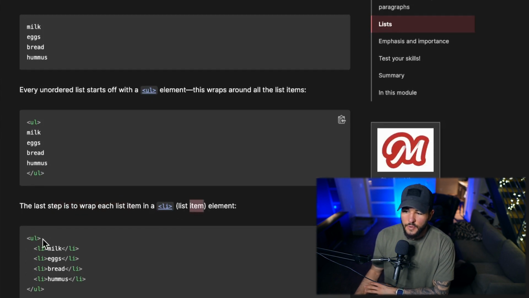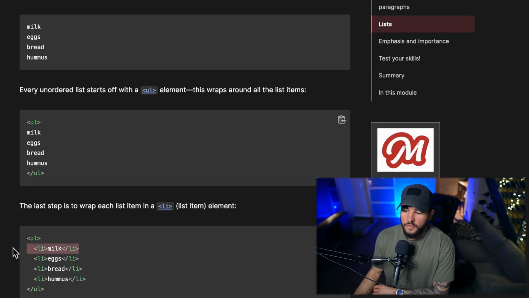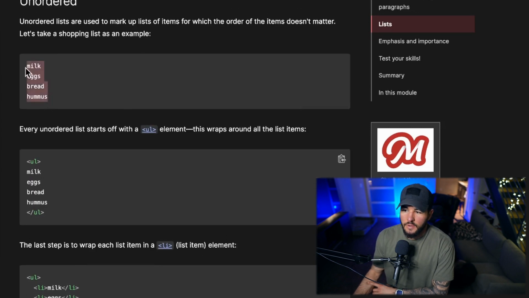So here you can see you have your container, which basically tells the browser that I'm going to create an unordered list here. And then all of your list items still go within these LI tags, and this creates an unordered list of these 4 different list items, and your browser output will look like this right here.